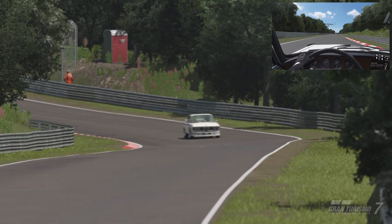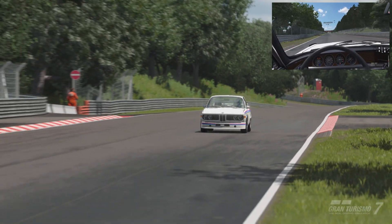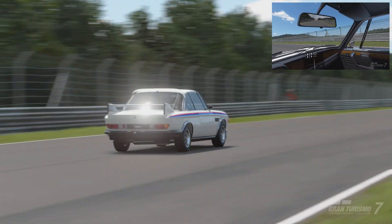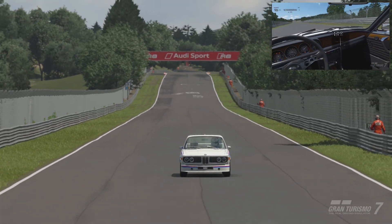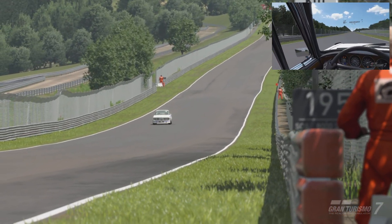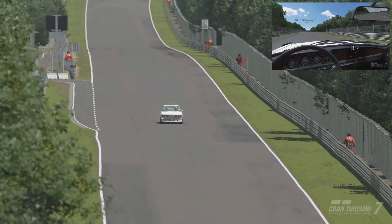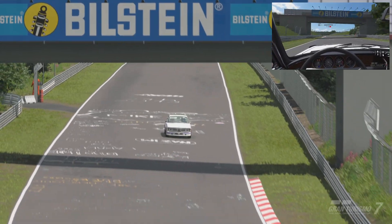It's expensive — 200-odd credits — but you could race it in the under-450 Sunday cups from when you first bought the game. It'll take you a while to recoup your cash, but you'll have fun recouping it because that car is cracking. The interior looks like some sort of swingers club — it's all chrome and wood panelling. I thought, is this a sauna? Is it a swingers club? There was something saucy going on when that BMW was hitting the road.